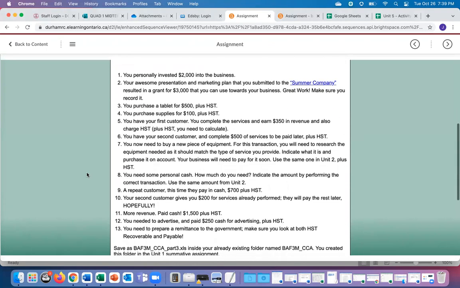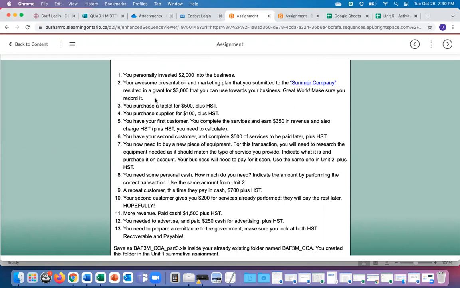So if you scroll down, you're going to see this list of transactions. Some of these are very similar to the ones that you did for Part 2, or basically identical. But Part 3, the one that we're doing now, throws in a few wrinkles or makes it a little bit more challenging or complicated because it asks you to deal with HST. So that's something that we dealt with later on in the term, right?